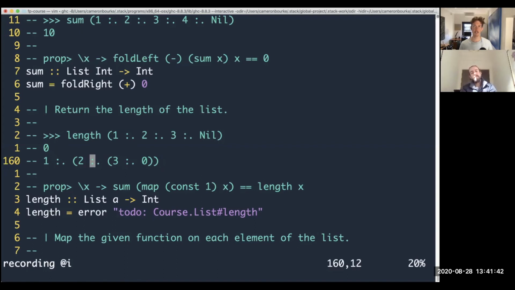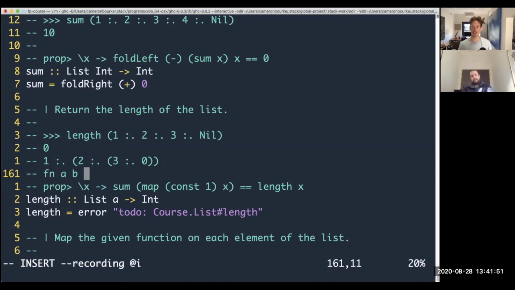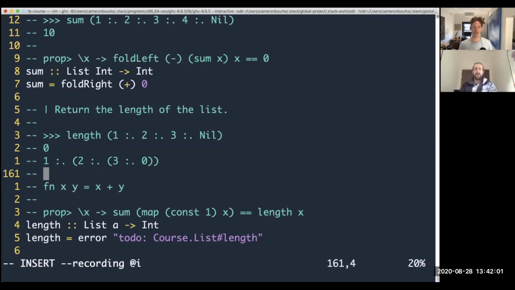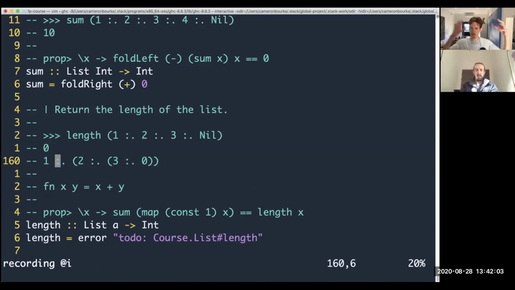Well, I'm trying to think if I remember what it was. I mean, the other thing is you can think more abstract. So you could say, I'm just going to replace it with some function that takes an a and a b, or an x and a y, and then does something. So the cons will be replaced by that function. So we can do more complicated things than just something simple like add or times. We can do any function that takes 2 arguments and returns something of the same type.